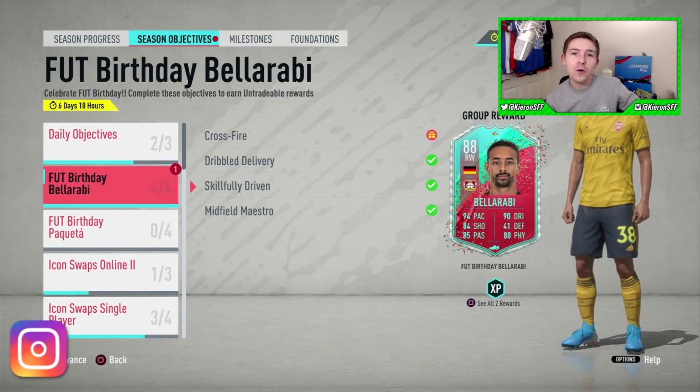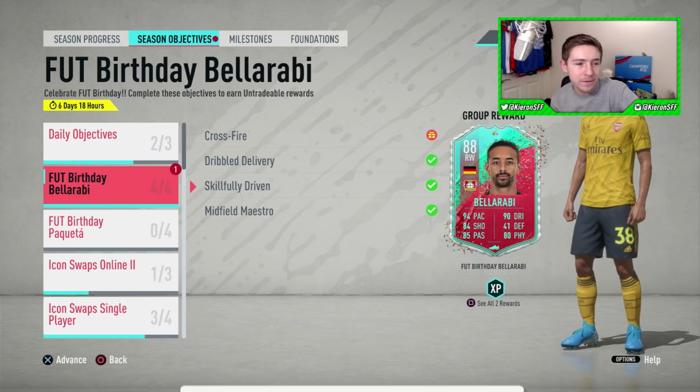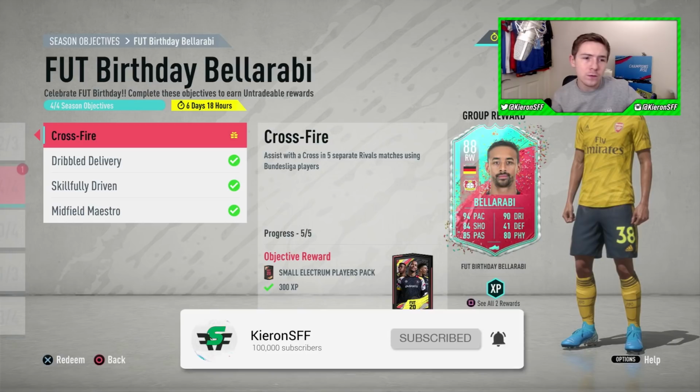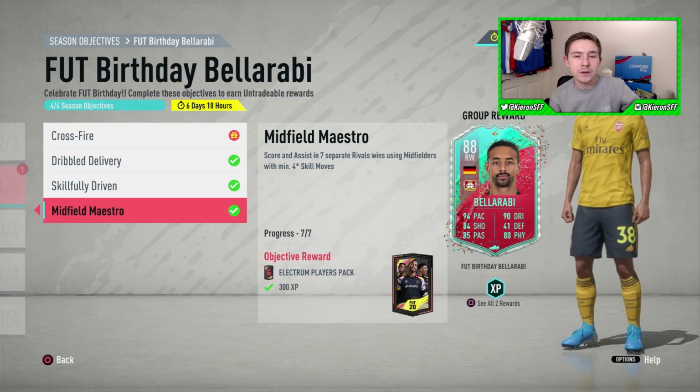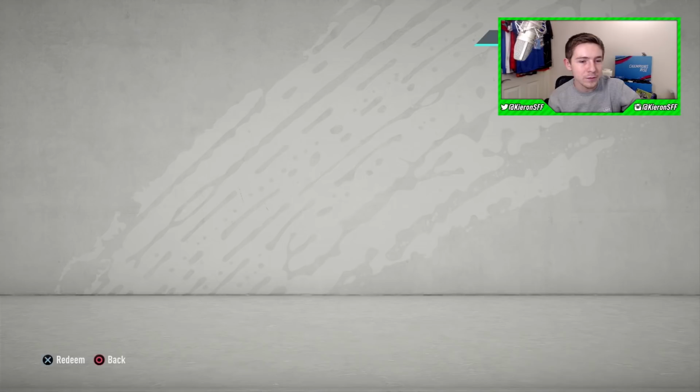So, as you can see, I've just unlocked one of the new FUT Birthday objective cards. I have finished unlocking the FUT Birthday Bellarabi. It's not particularly hard to unlock, but it's a bit tedious to do, to be honest, because you've got to play at least 7 games, and in 5 out of those 7 you've got to get an assist. So, yeah, I don't know about you guys, but I just hate scoring from crosses, and that objective just wasn't fun to do, but it got completed in the end, and now we have done it.